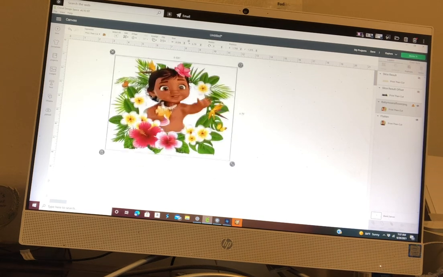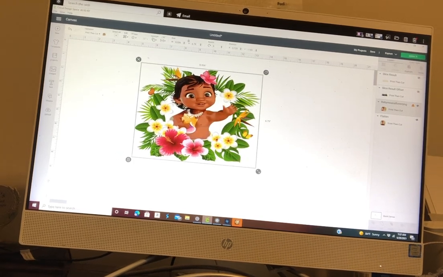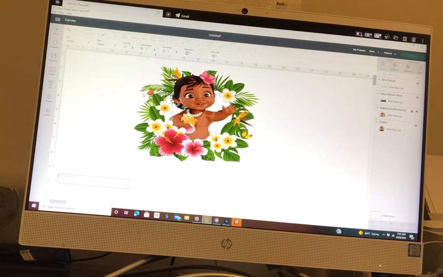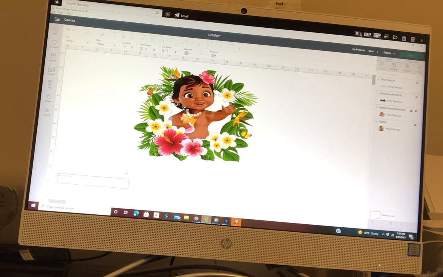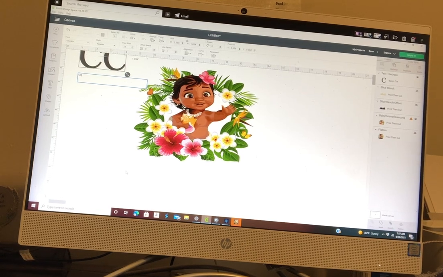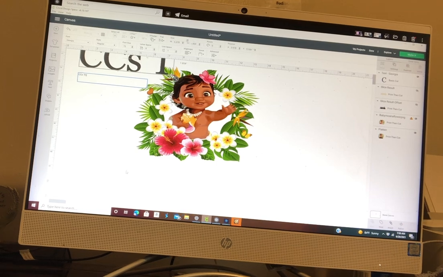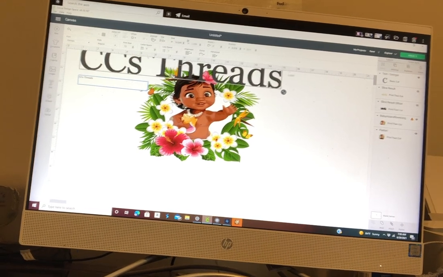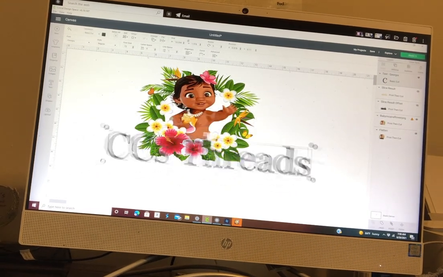So this is my picture, which is Moana. I'm going to type some words in. This is going to be maybe just, let's do C's threads. Okay, so this is my letters that I want.